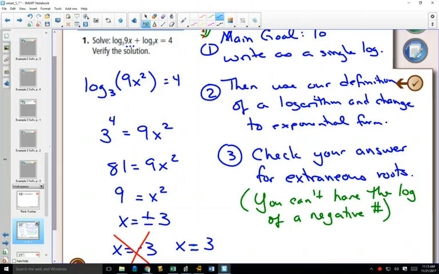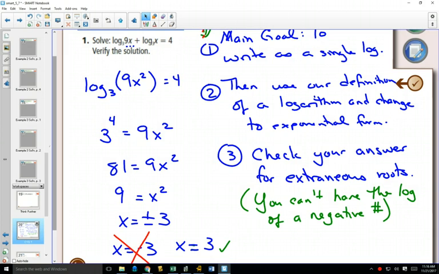Our second example, 3. Put 3 into the first one, you get log 3 of 27. No problem. Put 3 into the second one, log 3 of 3. No problem. As long as you're not taking the log of a negative number, you don't have to plug it in and figure out perfectly if it works. You don't have to verify that the left side is equal to the right side. All you need to make sure is that you're not taking the log of a negative number, and then you're fine.